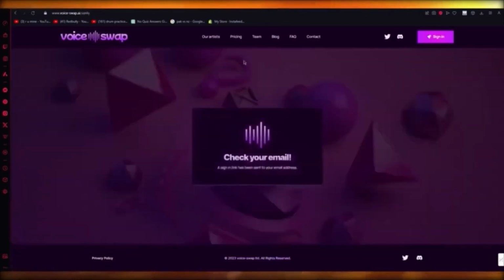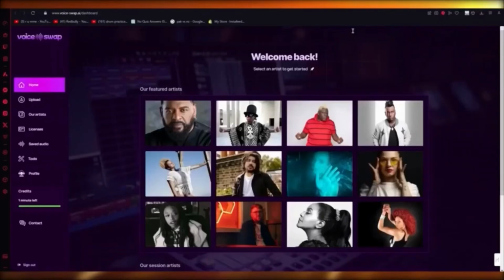Now, once you sign in, it takes you to the verification sections. It takes you to the mailing sections. So just go ahead and verify yourself. And once you verify yourself, it takes you into the in-depth workings and analysis of how this software is supposed to work with you. So this is how it's going to look.